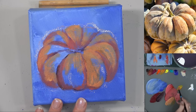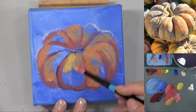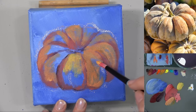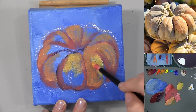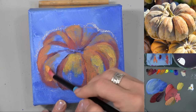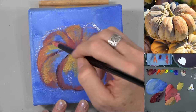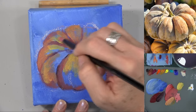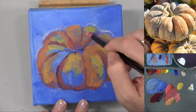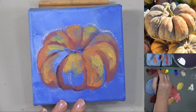And then getting a little bit more yellow. So each time I'm adding a little bit more yellow, and just a little bit of white to make it cover. Okay. You can see we've got something going on now.